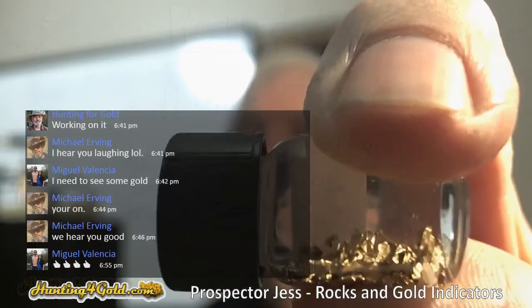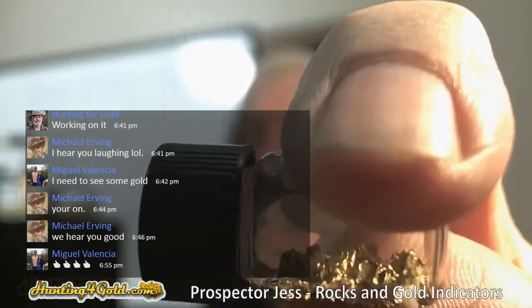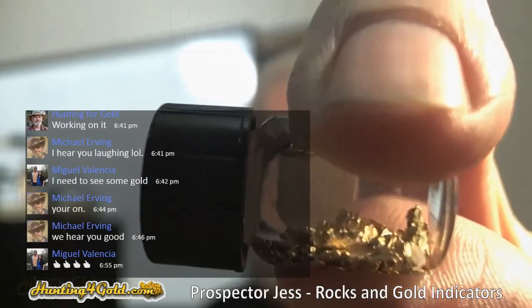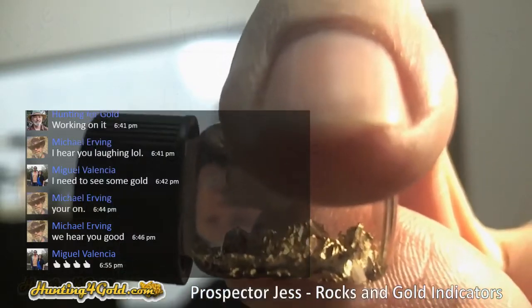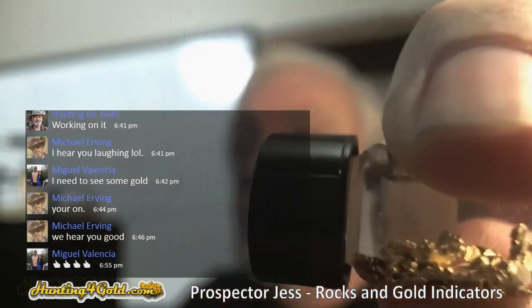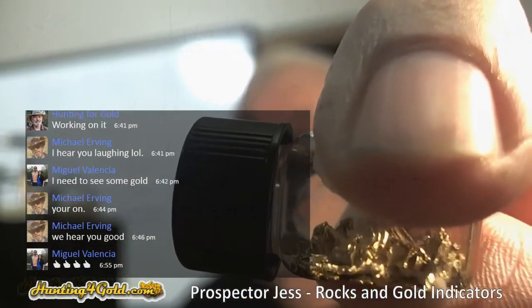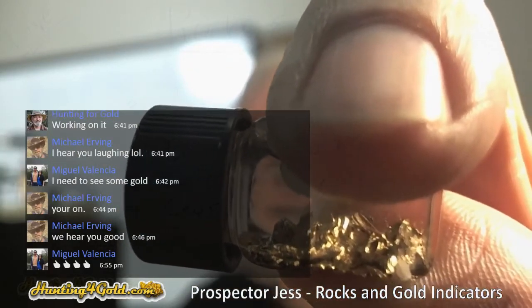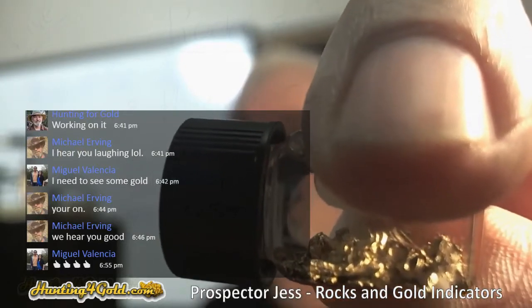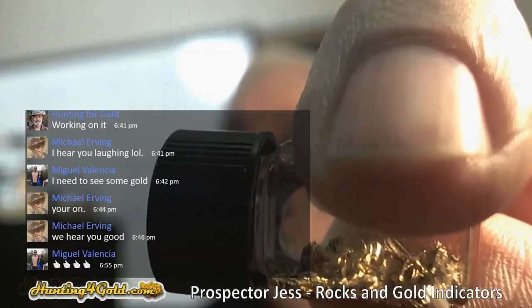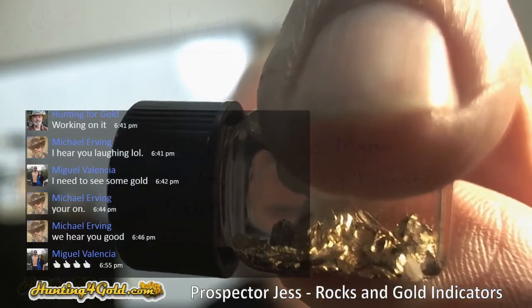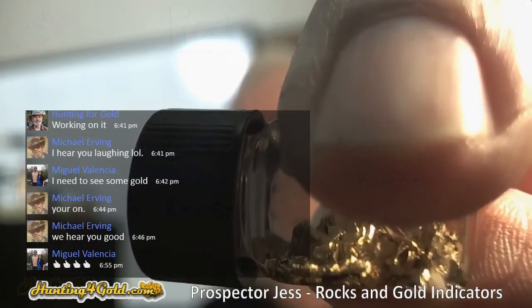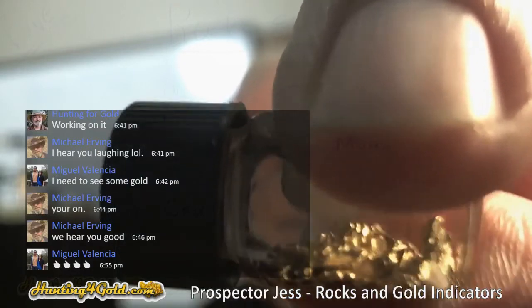So this kind of chunky gold is a particular kind of gold that if you see a lot of in a place we sample, we get a fair amount of this out. And that's why we sample everything and keep it in separate vials. This chunky gold is an indicator that you're near a lode. The reason is that it rounds very quickly once it gets into a river and starts down the placer pay streak. So what you're looking at here was probably recently broken out of some quartz.